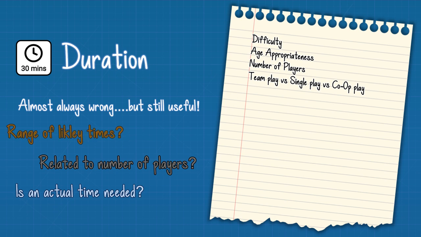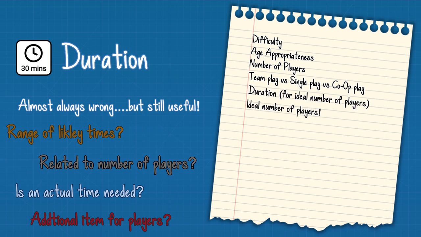Something else I've just thought of here. I need to go back and add in something around what the optimum number of players is. I think Board Game Geek captures this already as one of their mechanics. I think I need to record that. I think that's a valuable thing to do. Okay, so time taken to play, need to standardize it, need to relate it to players.